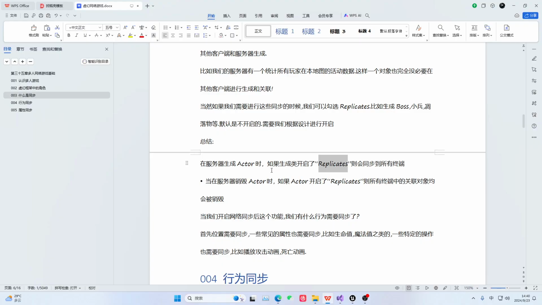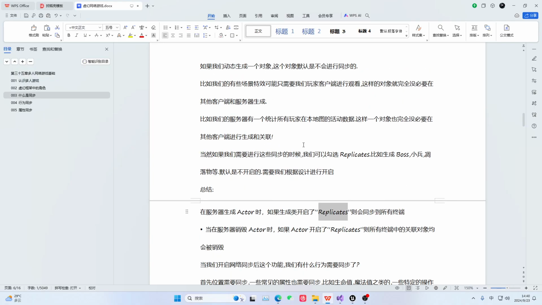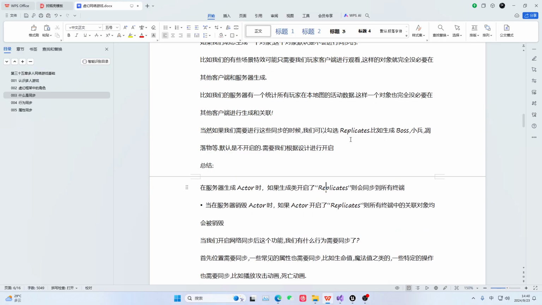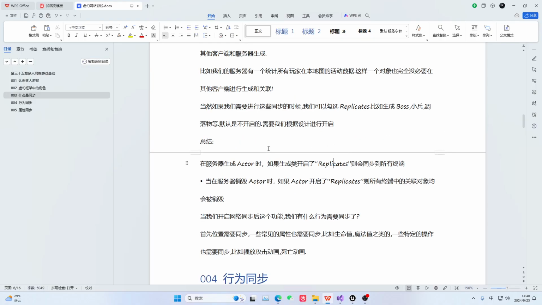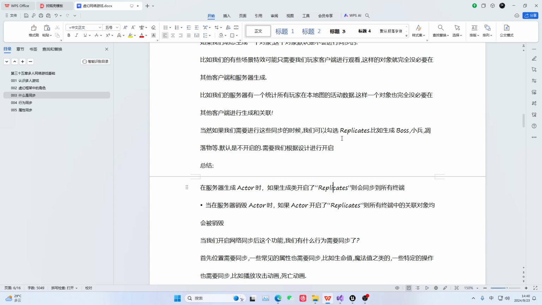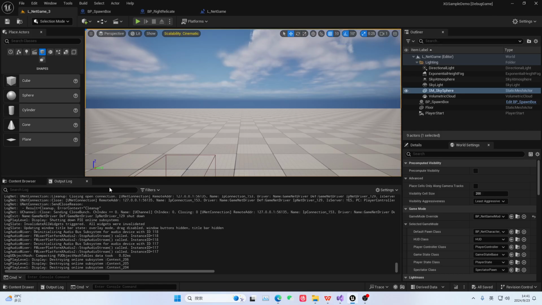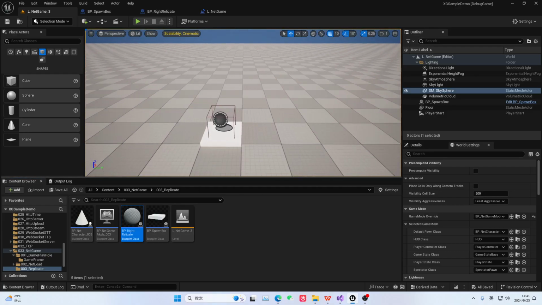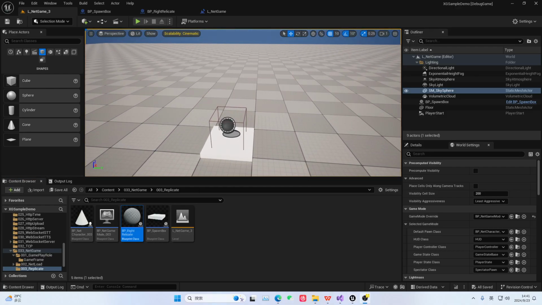So the knowledge in this section mainly emphasizes this. When we dynamically generate an actor, we must enable replicates. Then we only spawn and destroy it on the server, and not on the client, unless there are some things that only exist on the client side. Only then will we do it this way. But if you do it this way, you must be careful not to affect your game logic. So in this lesson, we mainly want to emphasize that replication is meant to create a network replication relationship. Okay, so that's all for this lesson. And as for the wrong approach, you should already know how this wrong approach comes about and how to avoid it.